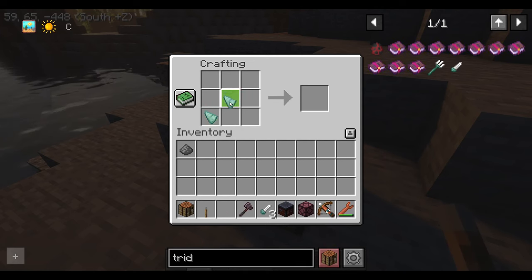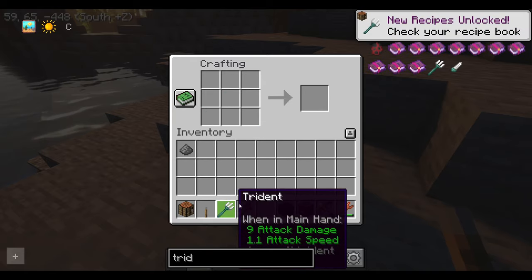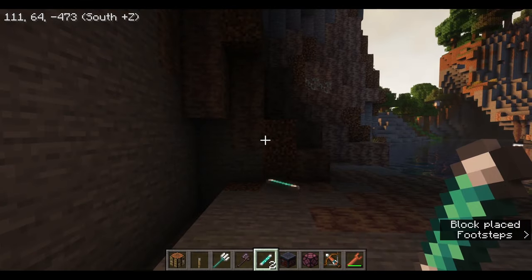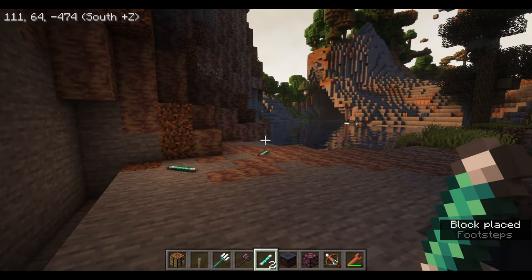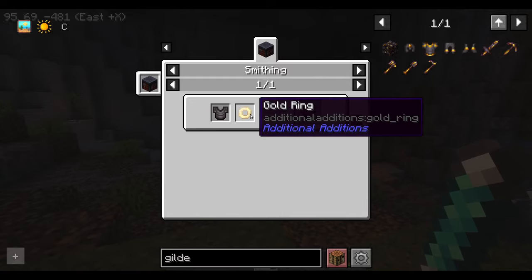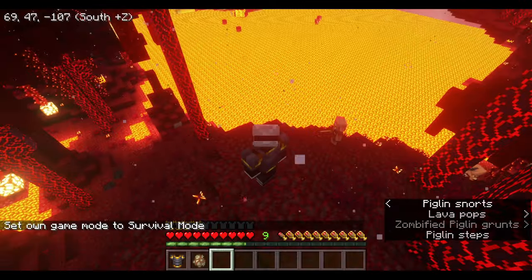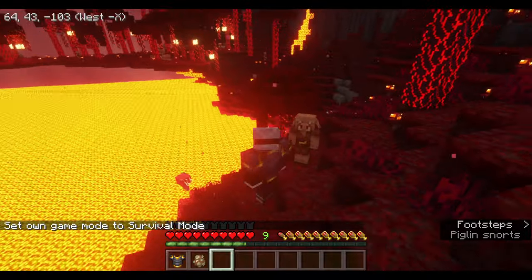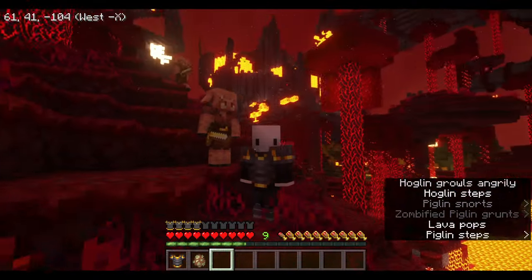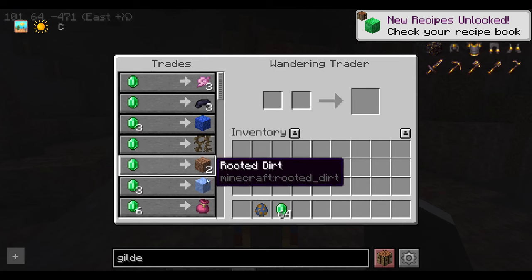Elder Guardians drop trident shards that can be used to craft tridents. Glow sticks can be made from glow ink sacs and thrown to light up an area. Piglins can trade gold rings that can be used to upgrade netherite into a gilded trim that will pacify piglins as if you were wearing gold armor. This can be a controversial change, so it can easily be disabled if you think it's too OP.